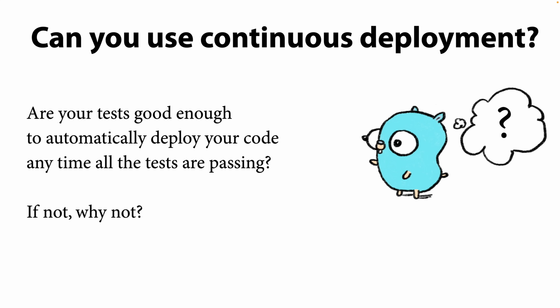We deployed the site manually back then, and at least once a week, I would make a change that worked fine on my machine, but then wouldn't serve any pages at all when I deployed it to production. This was annoying and embarrassing. And the solution was better tests and automated continuous deployment. Now, every time a commit lands in the repo, we use a cloud build program to run local tests, push the code out to a fresh server, run a few more tests that only run in production, and then if all is well, redirect traffic to the new server.